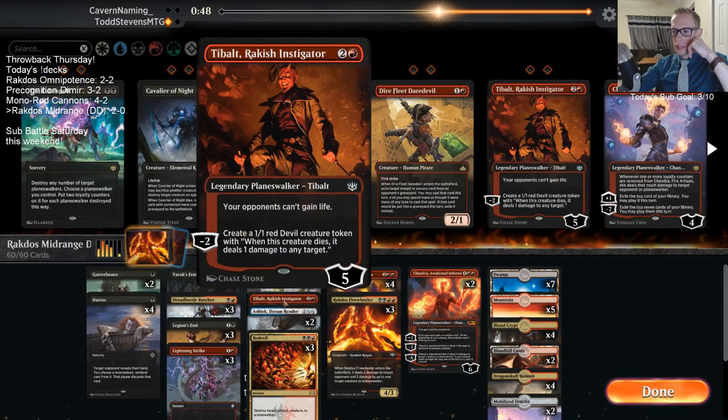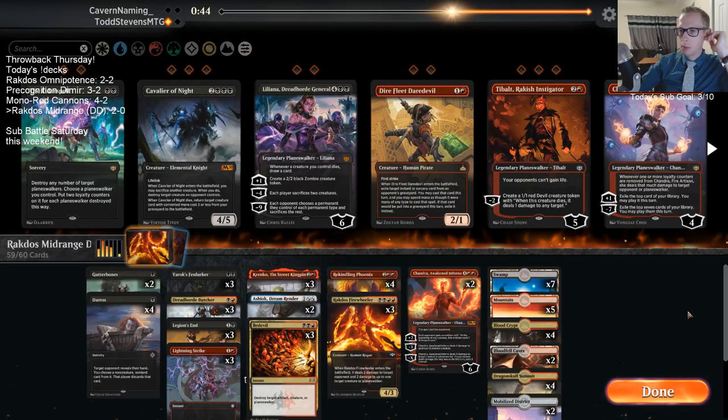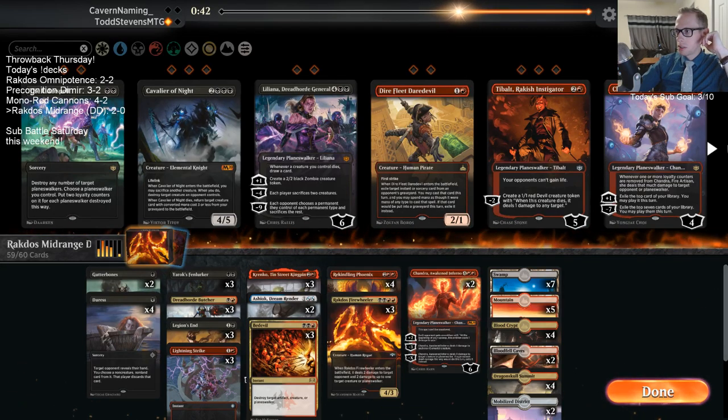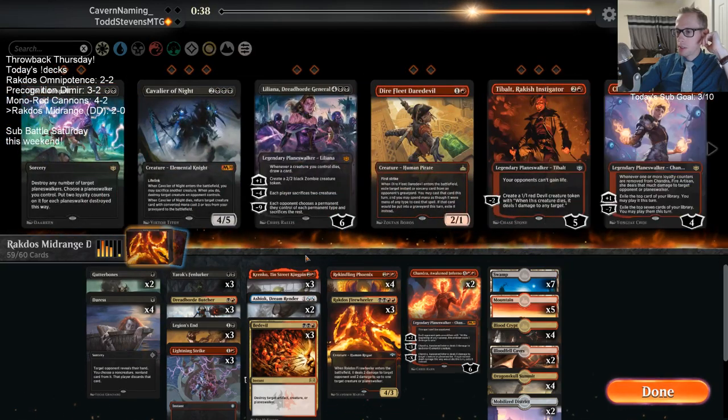Don't really want to play this Footlight Fiend. It's just not very impactful. So we're going to play one of these cards. Which one do we want to play? Do we want to play Elder Spell? Which one of these cards do we want to play? Like Tybalt. Tybalt, Elder Spell, Liliana. Probably not Liliana.